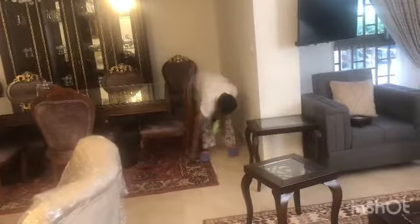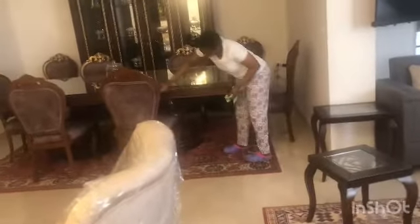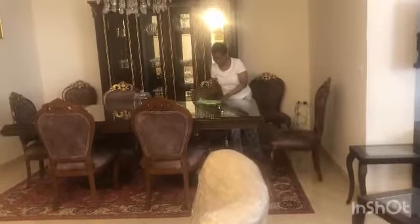So this is the dining area. It's an 8-seater. Do they say 8-seater dining area? Well, 8 seats dining area. We've put 6 on the dining and 2 next to the cabinet. What for? I don't know. They can actually fit the 8 here, but I think it's for decoration. When we have extra people, we will put them on the dining. But now, since we don't have extra people, we just space them out like that.